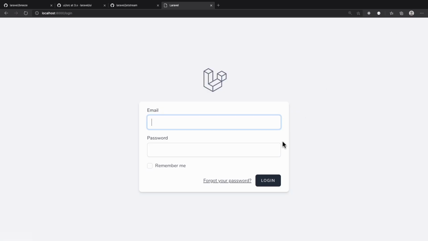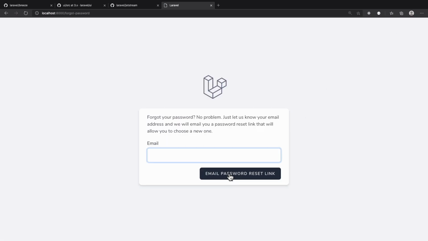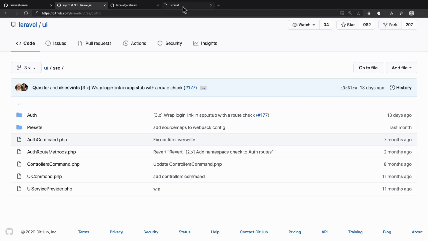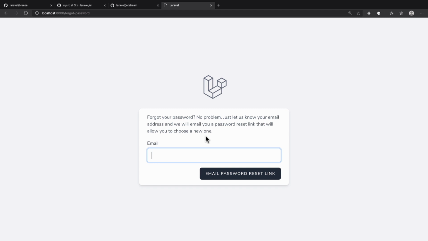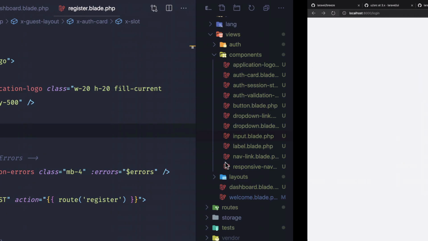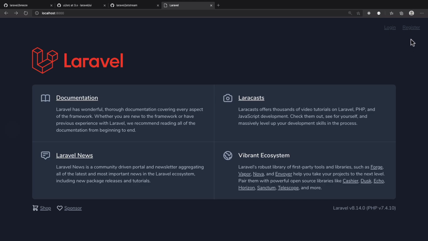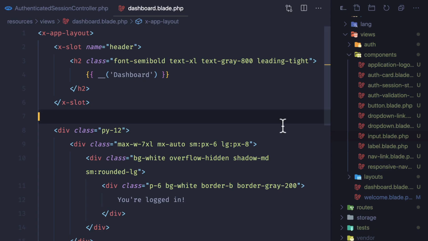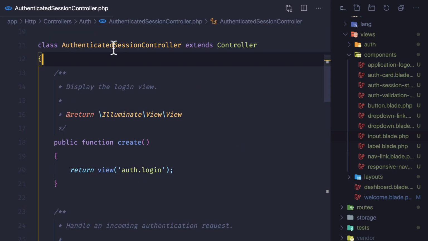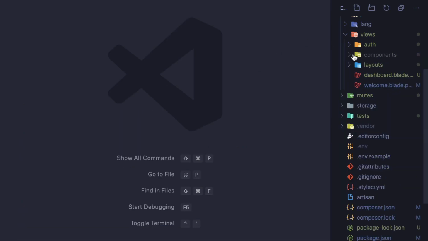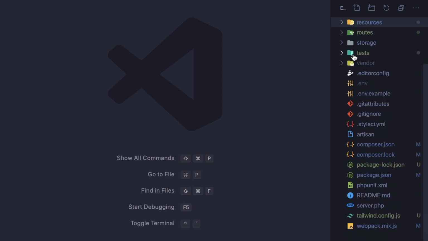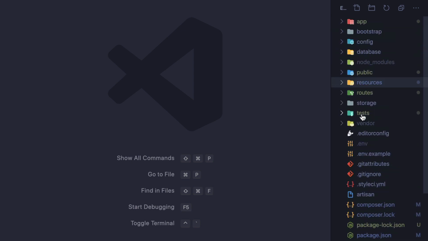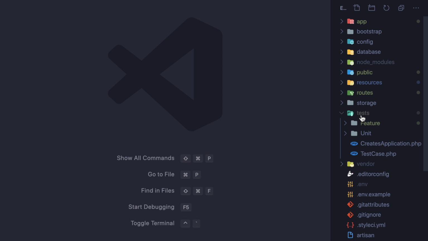Similarly, we have a login page and a forgot password page, and everything is the same. If you are already familiar with other packages like Laravel UI, then it's a simple thing. Everything is exactly there. I'm not going to show you by registering, because I want to focus on how simple this package is. It's also giving you the tests. Yes, as I told you, oh my God, Taylor, it's so awesome.